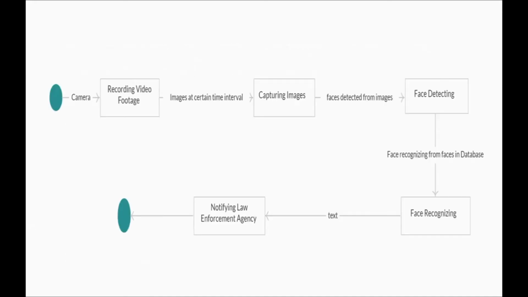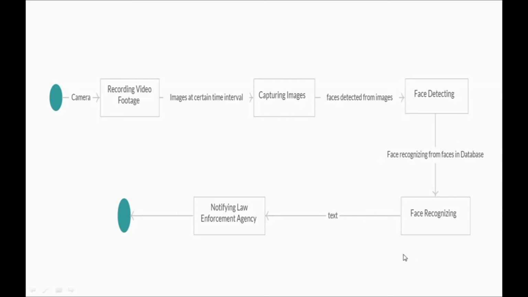See, using a camera you are recording video footage. You are capturing the image. After capturing the image, the face is detected. After detecting, the face is recognized. It is matching the faces from the database, right? You are giving the input to the camera. The output you are going to get, if a match is there in the database, is this. For example, you are comparing two photos, face recognition. If a match is there, the face will be recognized.